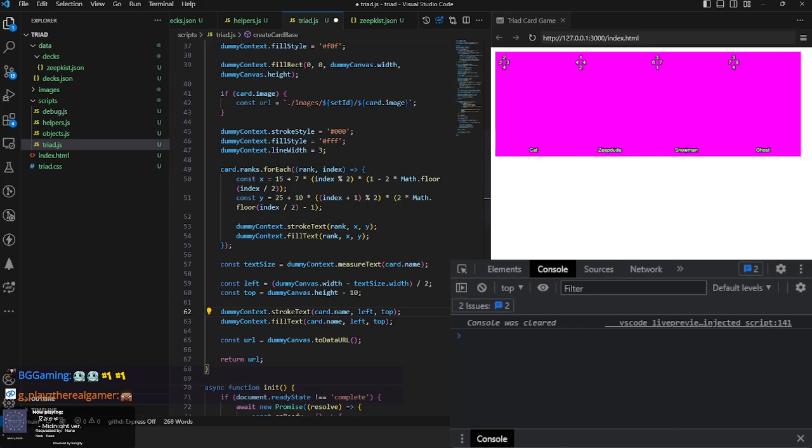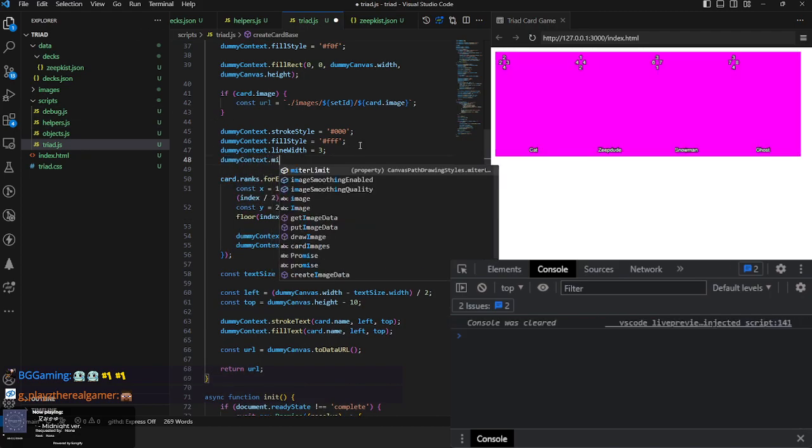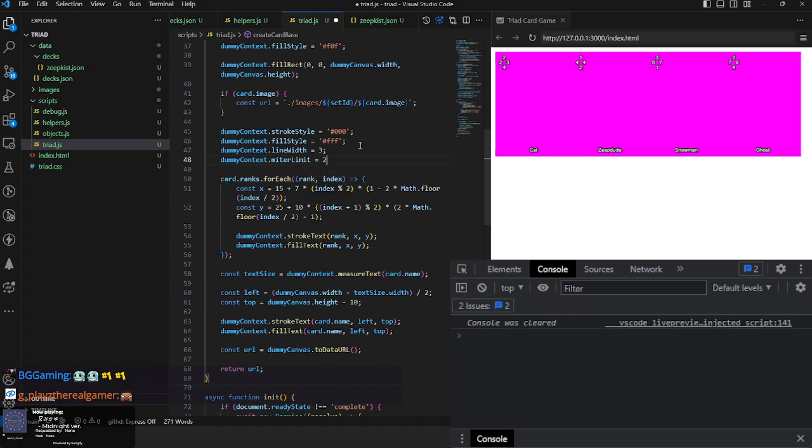And okay, yeah, this is okay. Maybe dummy context outer limit is 2. Maybe 1, 0, 1, 2. Let's go with 2. So now the numbers are more visible.